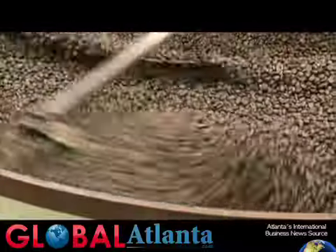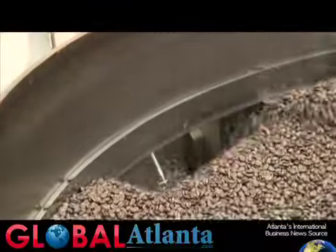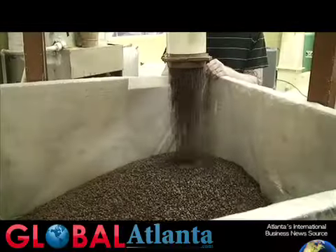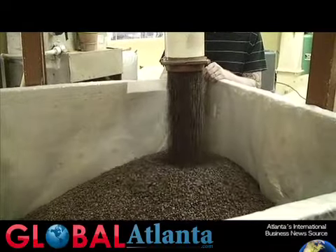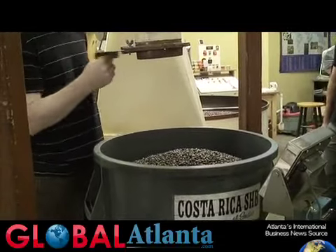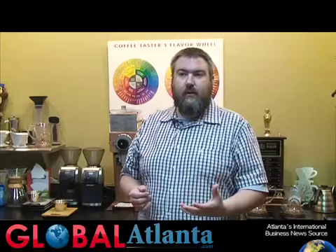That allows those beans to cool to room temperature in about four or five minutes. The cooling tray plays a really important role in the roasting process because you have about 100 pounds of beans — you've lost 20 pounds due to moisture loss — that have all been soaking up heat for 11 or 12 minutes. When you dump them out, it's really important that you slow down that cooking process as fast as possible, or those sugars will burn. Sugars are very volatile, so it's really important to slow that down as fast as possible.